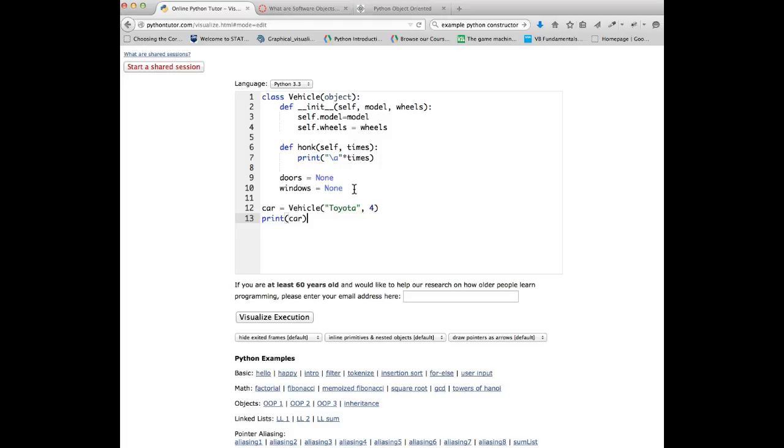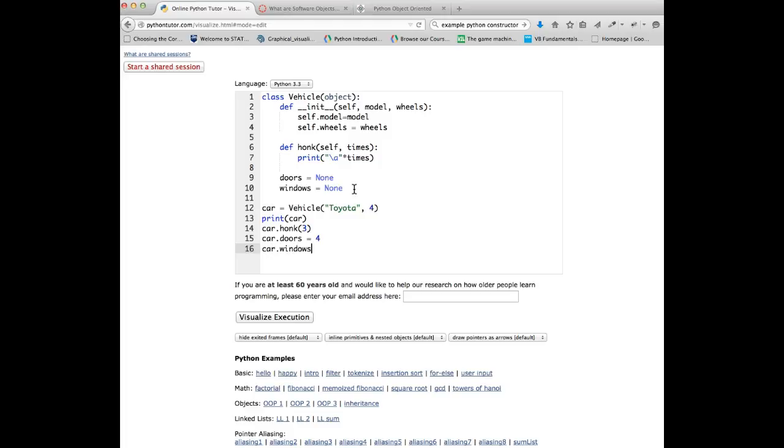So we're going to say print car. And when we do this, the print car should just say I'm an object. It shouldn't give you any information, just that it's an object. Car.honk. We're going to tell it to honk 3 times. Car.doors. Let's say that this is a 4-door. Car.windows.